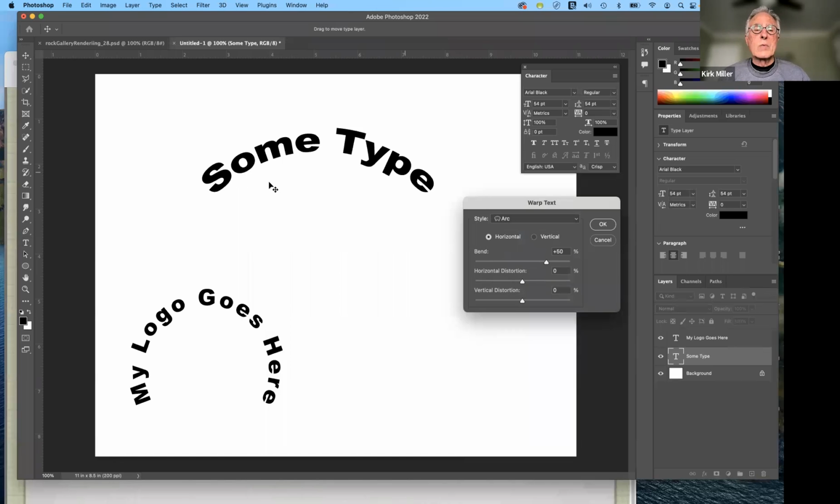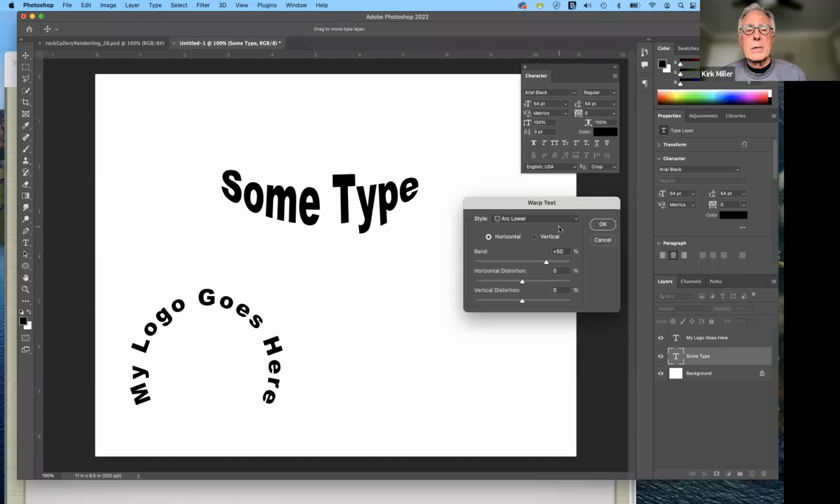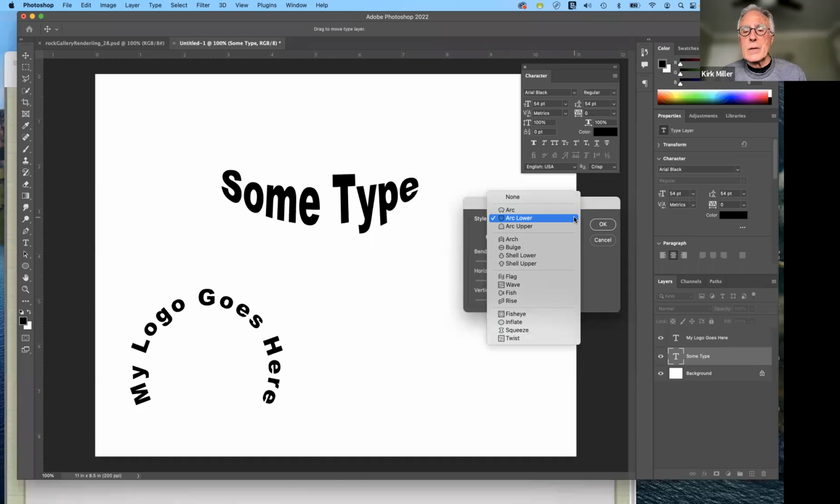And what makes this really nice is that I can always turn it off. It's non-destructive. I can always come back and change it. I can always come back here and we can look. Maybe I want this to be lower arc instead. And you can see the possibilities are limitless.